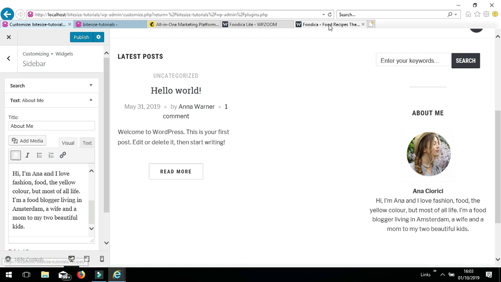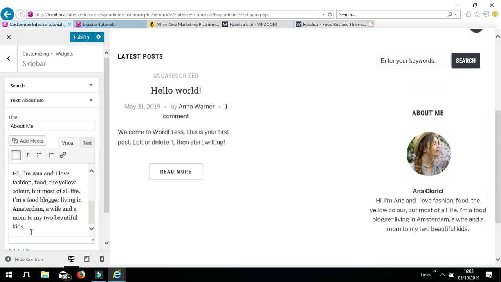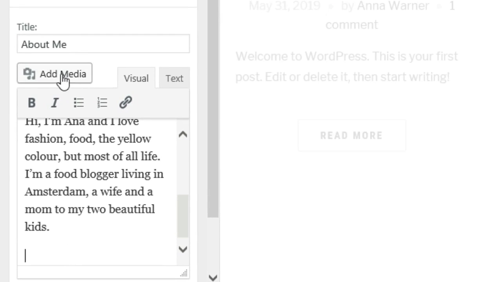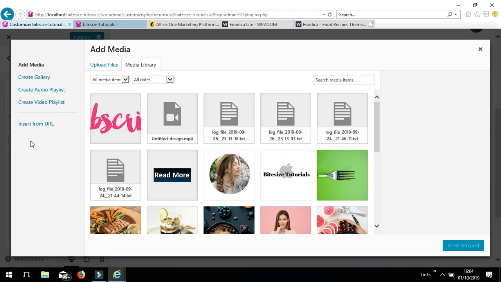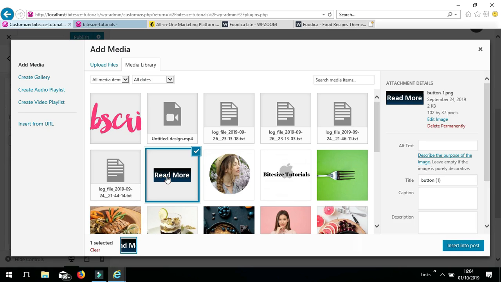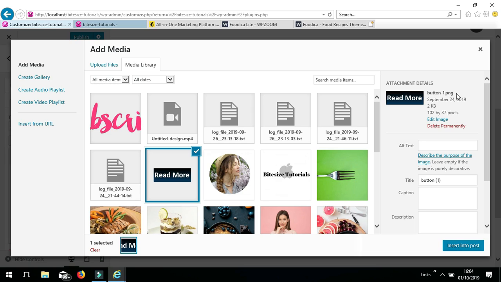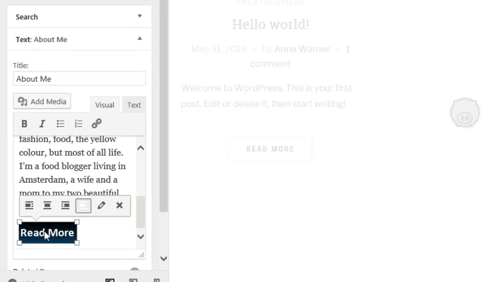Now lastly, we need to add a read more button that we had in our demo version. And there it is, something like that. So we have to go back and we're going to add media. Going to go back to the WordPress media gallery, and there I've downloaded from Google just a simple pink button with read more on it, which will be available via the link in the notes to this video, along with other images I use. And then once it's in place, we can center it.